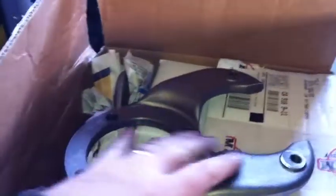The brake parts got picked up today. That's the backing plate, bolts onto the spindle here, and then the caliper mounts in here. So that's all the bearings and adapters and everything's in there. Calipers, pads, rotors are in this box.